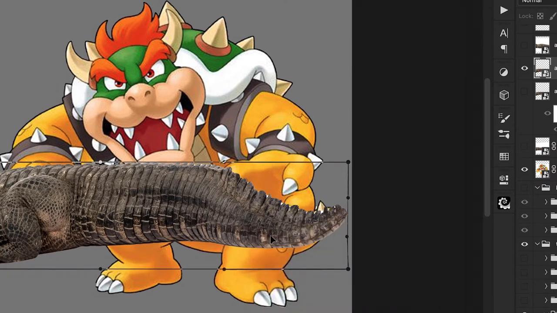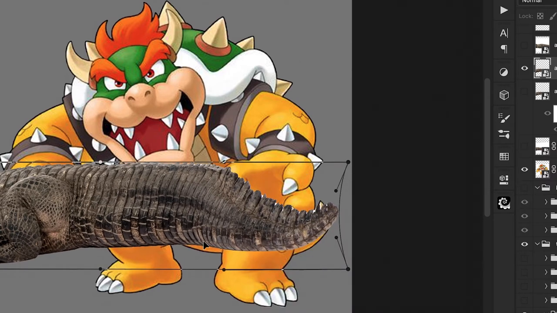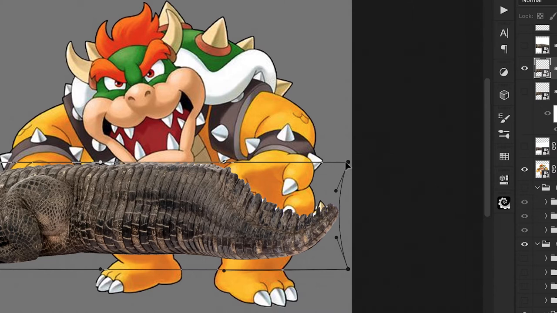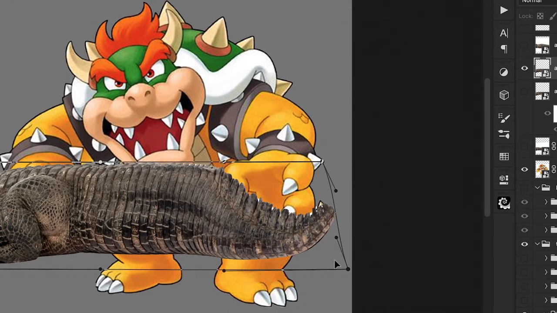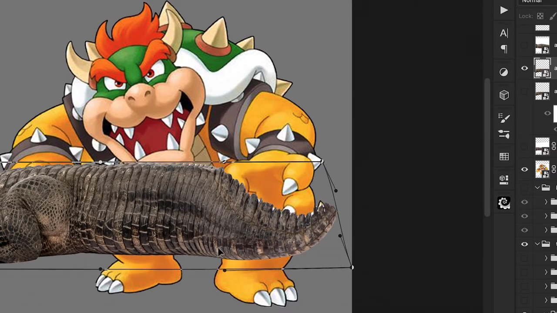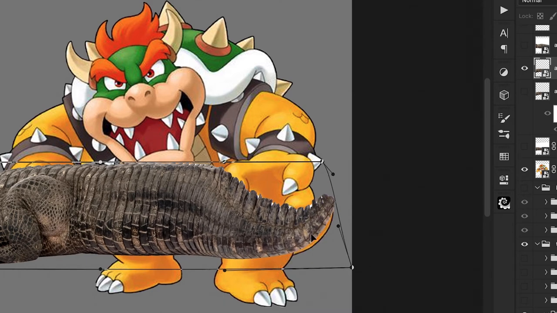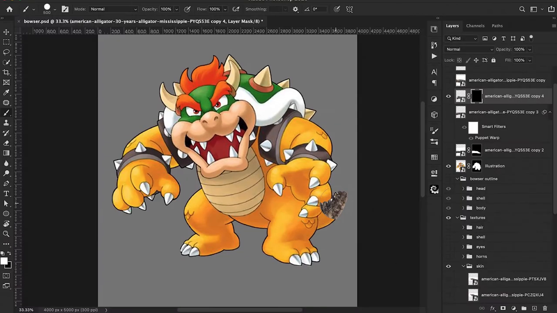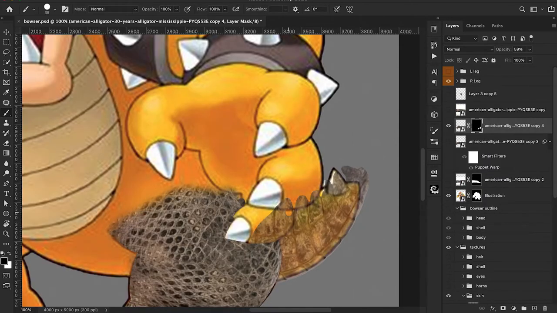And then we can now go to warp and just drag this down a little bit here just to be more of a manual approach here to get it into shape that we want. All right, so this will do. I went ahead and inverted the mask and we're painting this back in, and I want to zoom in here by the hand just to make sure we don't have that tail overlapping on the finger here. So we'll just clean this up a little bit.